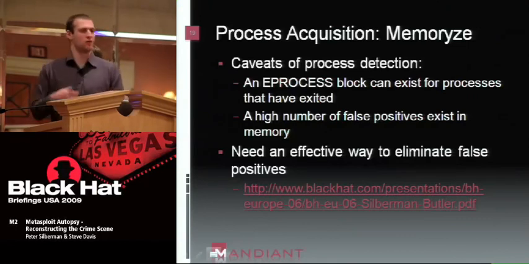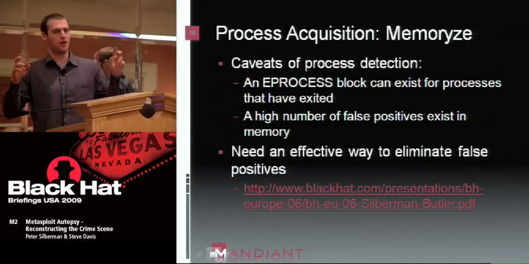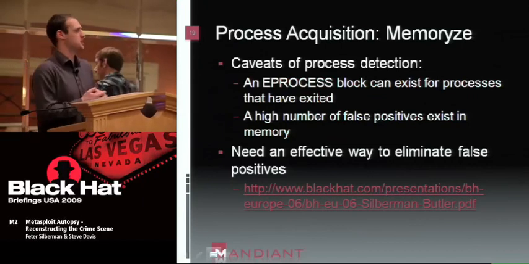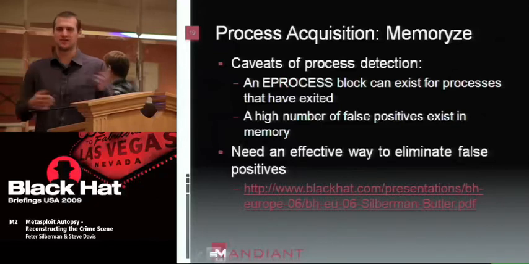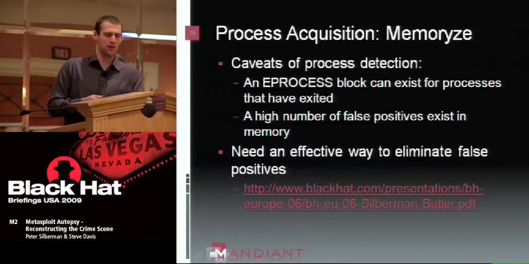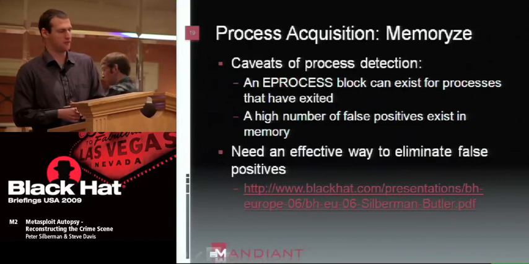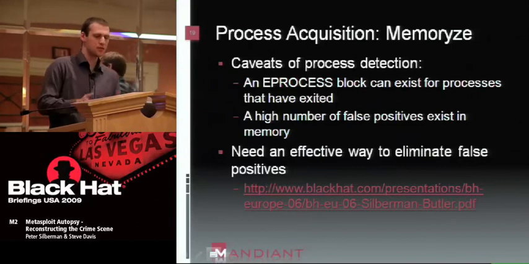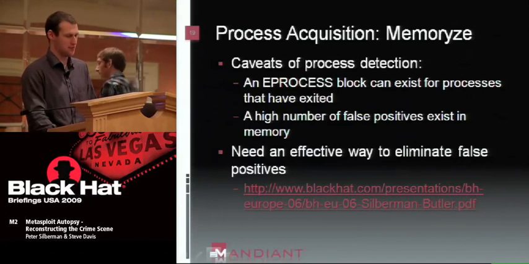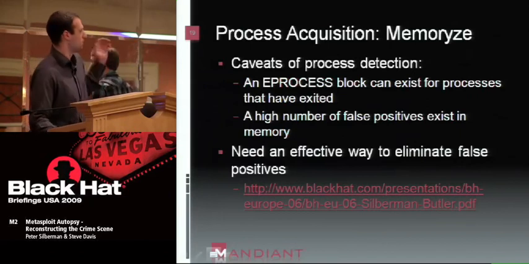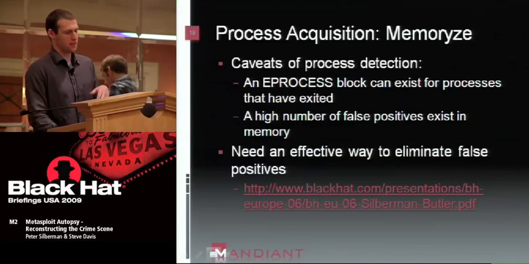And you're also going to find that what we look for, these D words that represent eProcess structures, exist throughout uninitialized memory. So you have to weed out the false positives, essentially, and that's a caveat. I spoke a couple years ago about an effective way to do this, and there are a number of papers. It's very trivial, but it's also outside the scope of this talk to get in depth about process detection. So we find the processes in physical memory. What next?